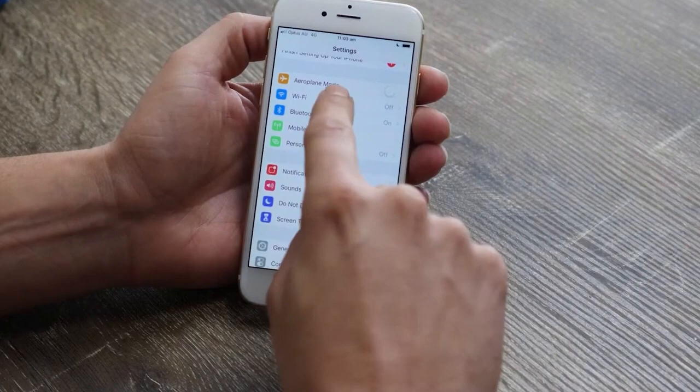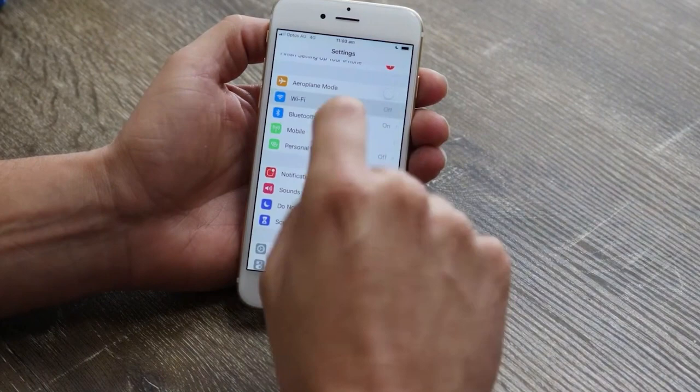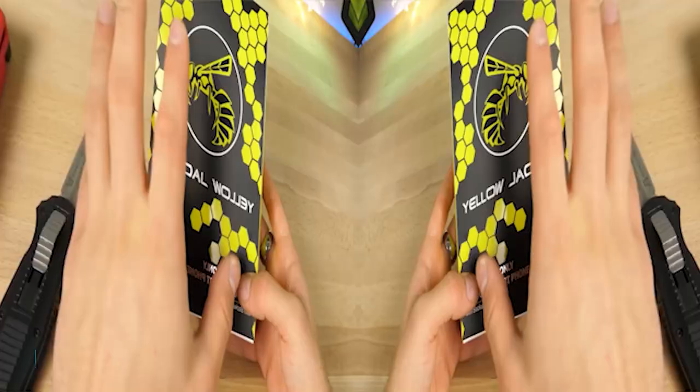Number 12: The Wall Clock Spy Camera. As the name suggests, this gadget is a timepiece with an embedded covert camera. This wireless espionage gadget can be used just like a standard clock and can be mounted anywhere. It allows the user to see everything nearby. It works on the principle of radio wave transmission — a transmitter placed anywhere on the body picks up specific radio wave frequencies which the gadget emits and transforms back into an image.